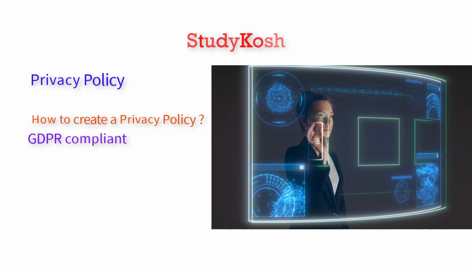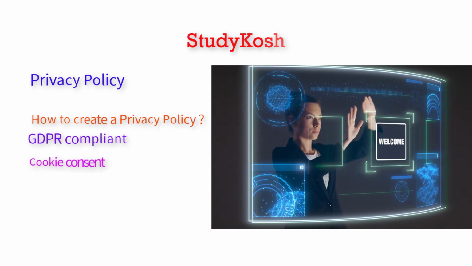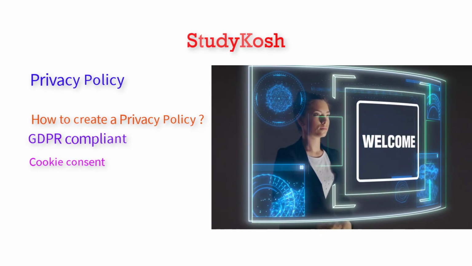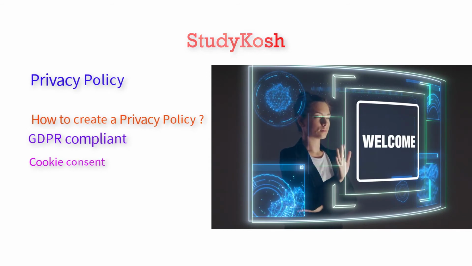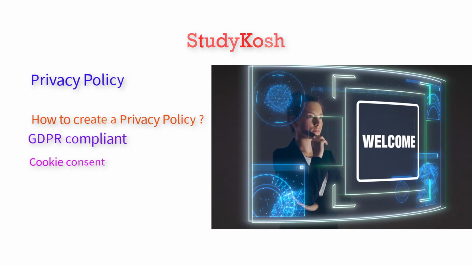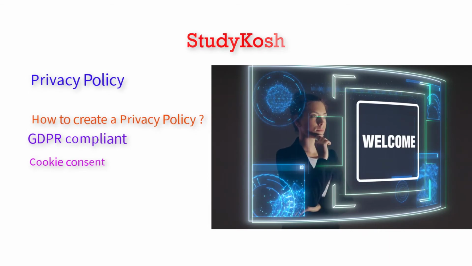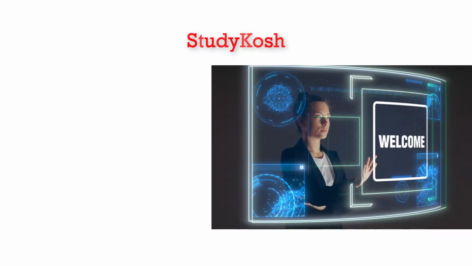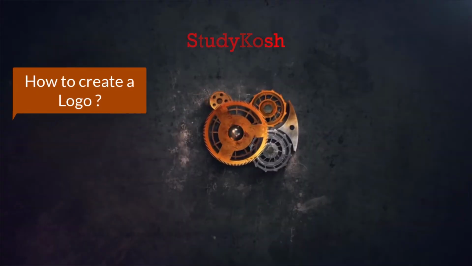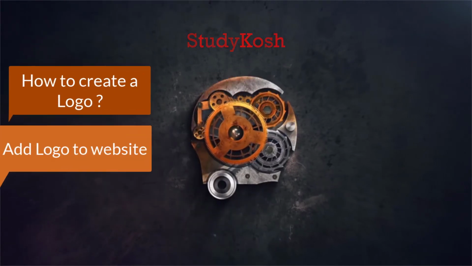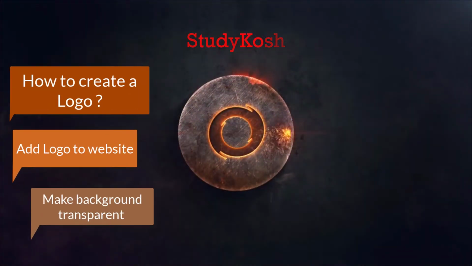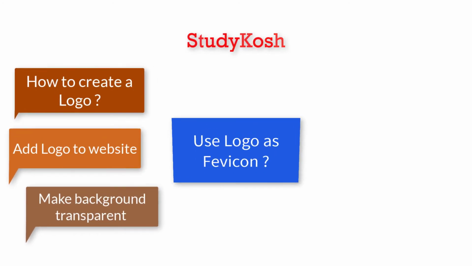We will also learn how to take consent for cookies. When you open different websites, they ask for the consent that is related to cookies. We'll also learn how to add that to your website, how to create a striking logo and adding the logo to the website, making the background transparent. How can you use the logo as a favicon?